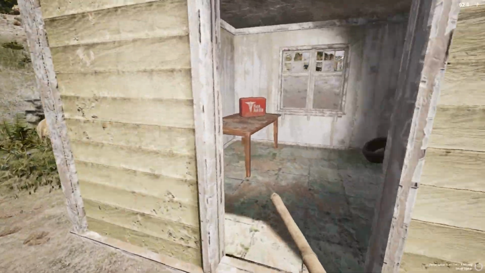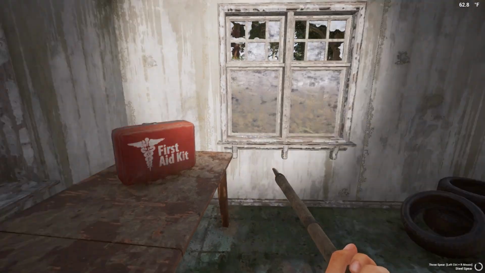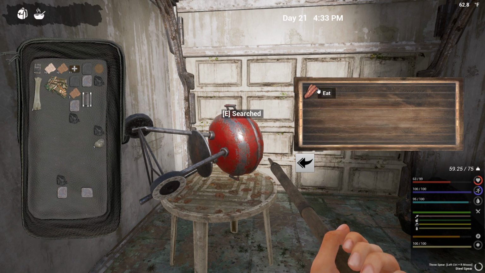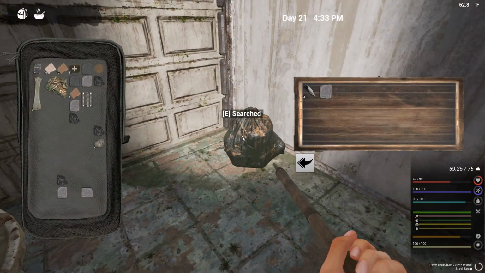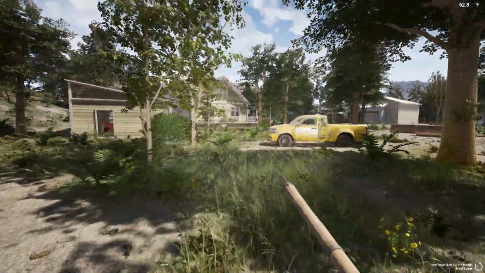Let's just get in here and see what we've got going on in here in the first aid kit. I'll definitely grab you. In the grill, we have a piece of bacon. Let's just eat that as well. And then let's grab these two items for sure. Feathers is not that big of a deal.